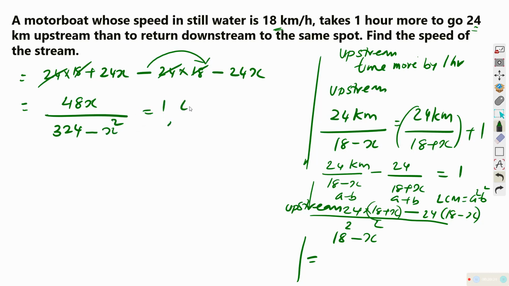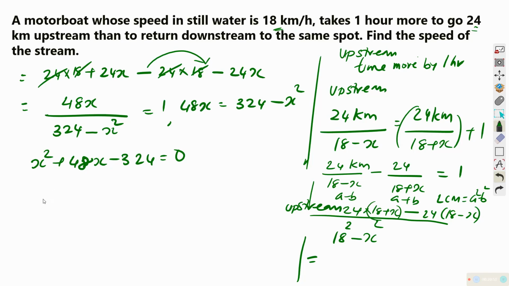That means 48x plus 4x square is equal to 324, so 4x square plus 48x minus 324 is equal to 0. It came into the standard equation format. We can solve the middle term 48x by suitable splitting. If you think about splitting it on addition, plus 48, on multiplication, minus 324.